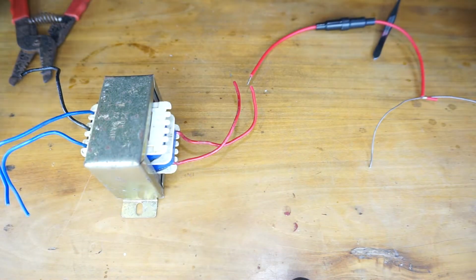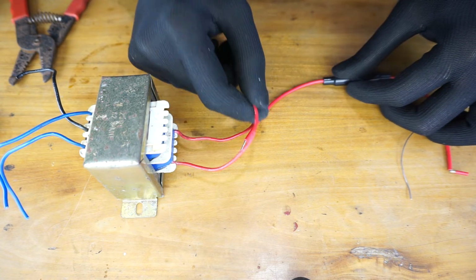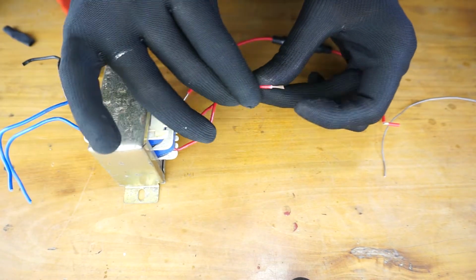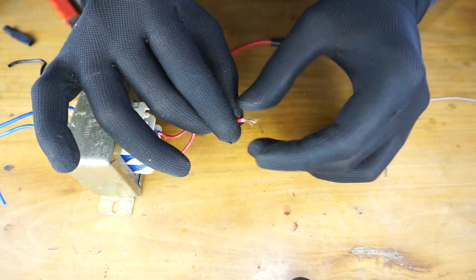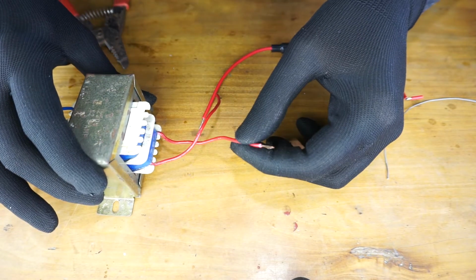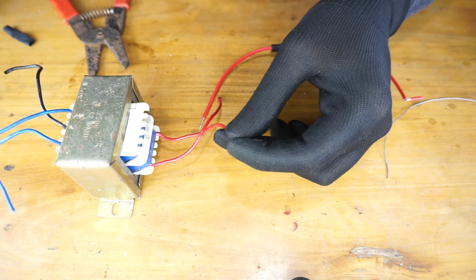Alright, let's connect the fuse holder to one of the input primary wires of the transformer. As you can see, there's some oxidization on this wire. You can either clean it or cut the wire short and check whether the wire is okay, but I'm going to clean it.